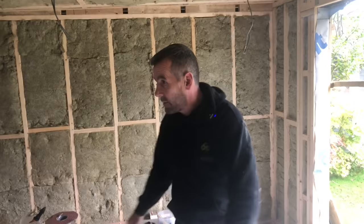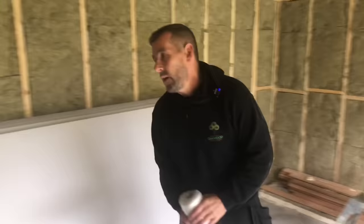Patrises there for the TV bracket, Patrises there for the consumer unit, and also Patrises there for the heater, which we'll be putting in. So today what we're gonna do, we're gonna get the moisture barrier. We are gonna staple that to the full building, and then we're gonna plasterboard with these 12.5mm plasterboards. Now, in a minute, I'll explain to you about the one cold roof scenario yet again, but you can see now the roof's starting to really take shape.